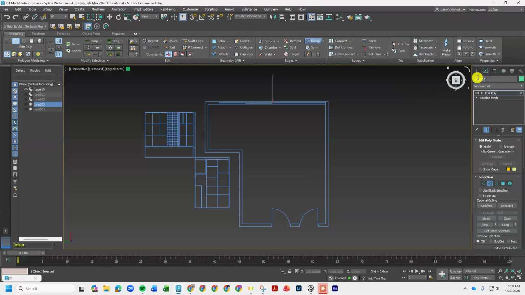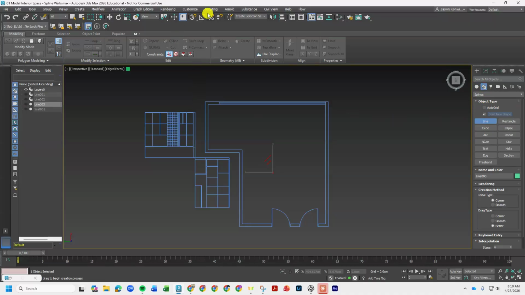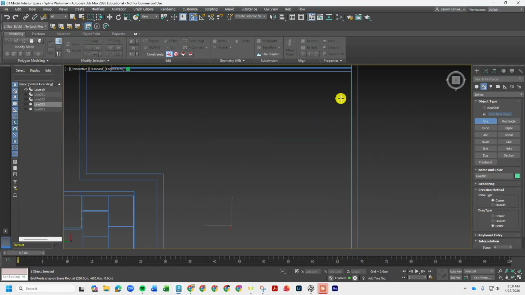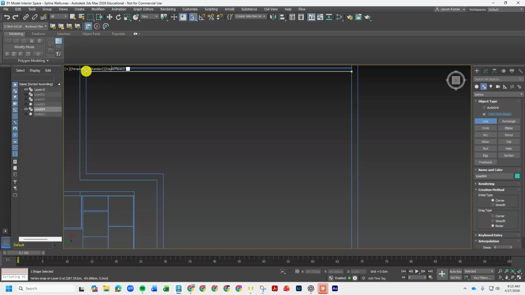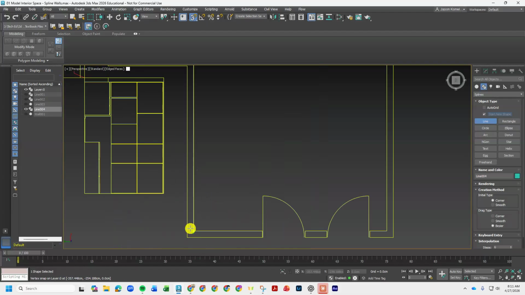So I'm going to go and grab my spline tool again. Let's go to standard primitive, line tool. Once again, I'm going to make sure I turn on my snaps. Not this one, this one. And if I right click, I'm going to have it set to vertices and endpoints. Okay, so I'm just going to trace the inside of my building. This is going to be for my extrusion for my floor and my ceiling. I can clone this and kind of speed things up here.